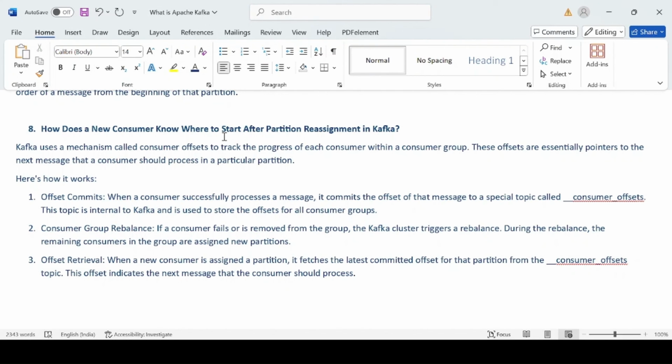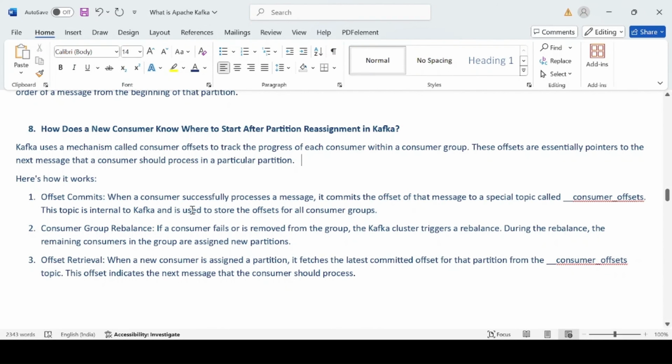So how does it work? Offset commits. When a consumer successfully processes a message, it commits the offset of that message in a special topic. There is a special topic for keeping all the offset information called __consumer_offsets. This topic is internal to Kafka and it is used to store the offsets for all consumer groups.